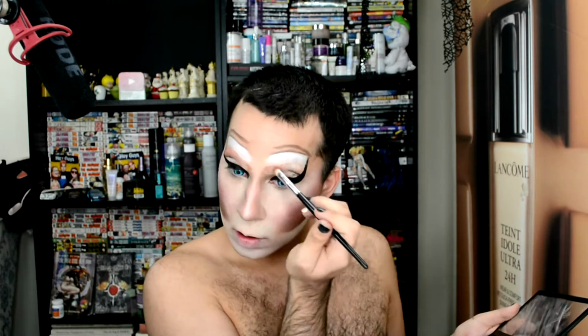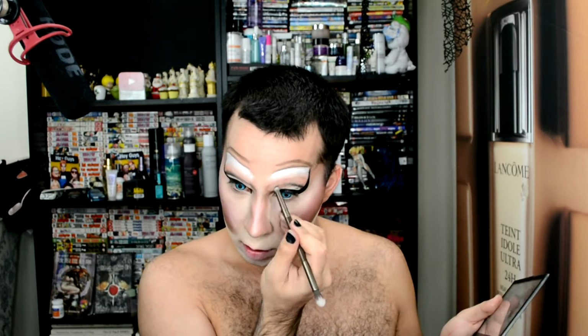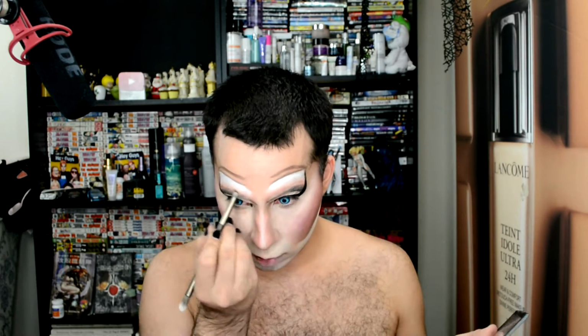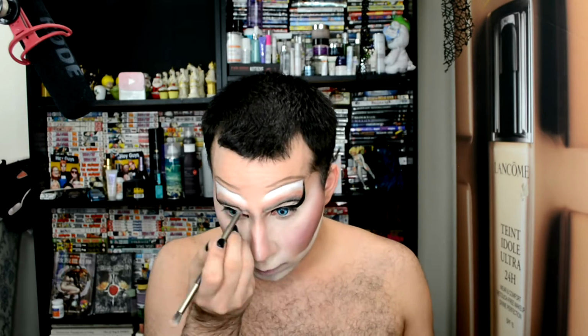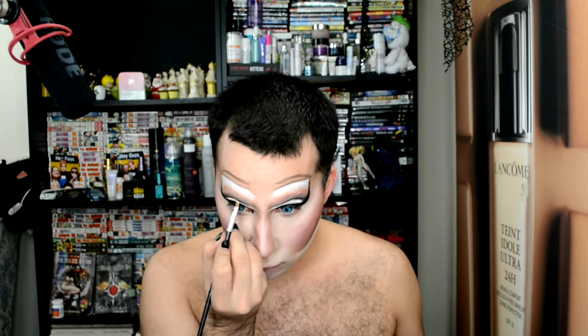Going back to my crease with the Huda palette. Using my orange neutral tones and my neutral tones to really create that crease. And lots of blending. And I'm also blending a little bit of pencil liner into my crease just to really make it nice and strong. And now I'm actually using Clown White to cut it.